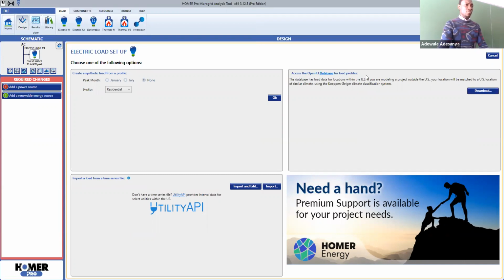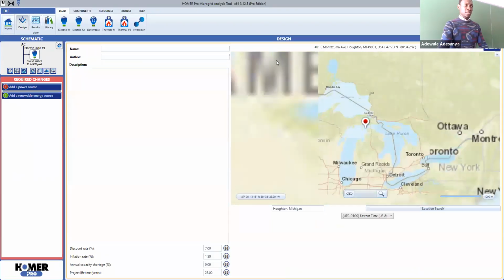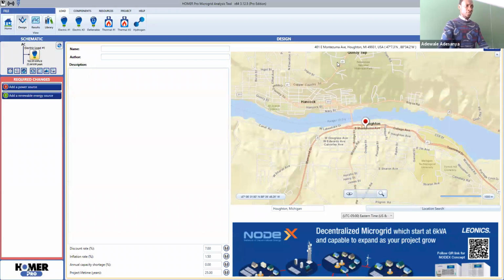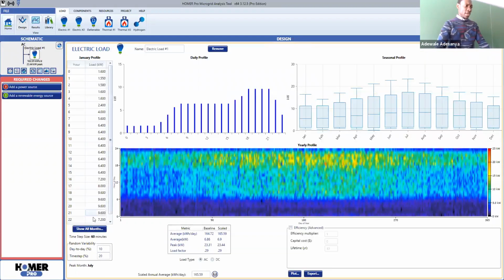So I will cancel this load because we don't need it, since there's nothing there. I'll go to my first load. So with this, does it mean that this particular load is completely useless? No, because it still contains something that you can roughly use for this area. It's probabilistic, it is stochastically generated, all right?